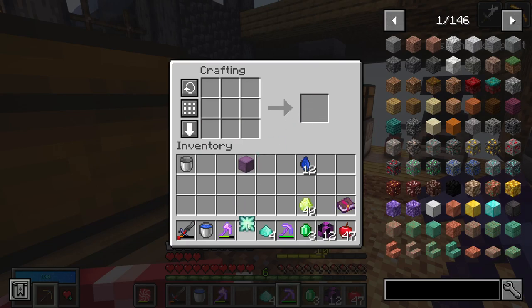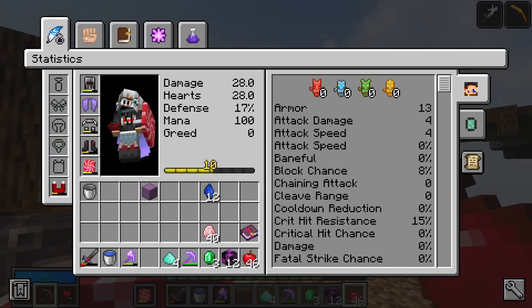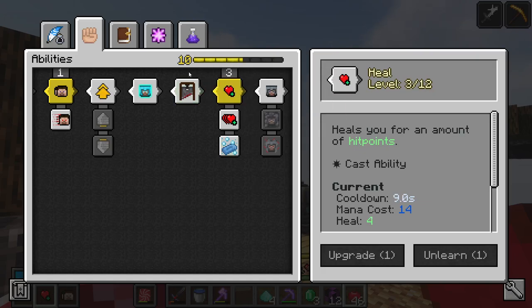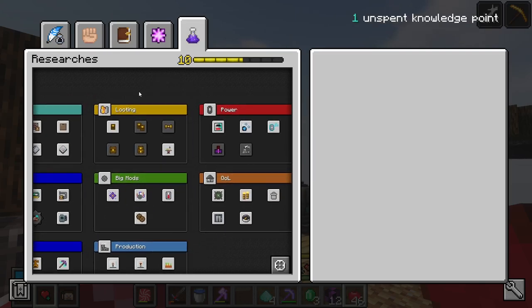This. Knowledge star. So what you do is, boom, one unspent knowledge point. We've got an unspent skill point as well because we just did level up. Let's have a look in here. I'm going to spend this on heal because I was really struggling just now. But then we do want to save up for some of these. Maybe some speed. That would be good.